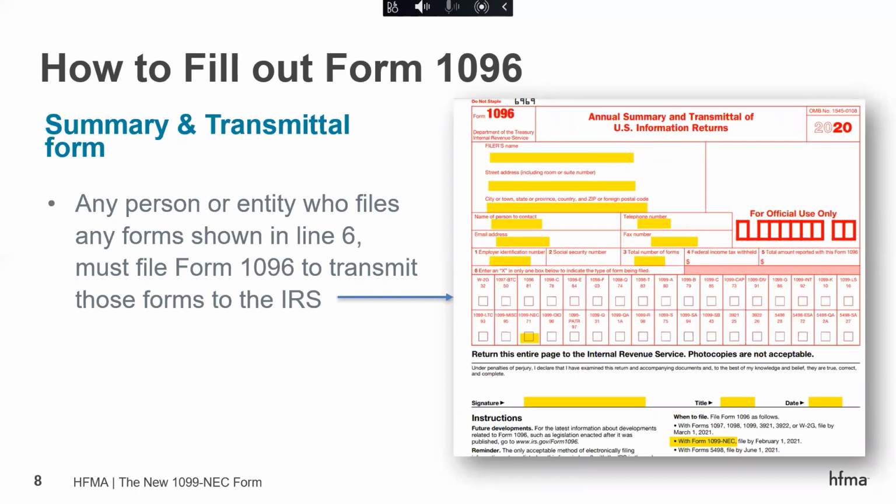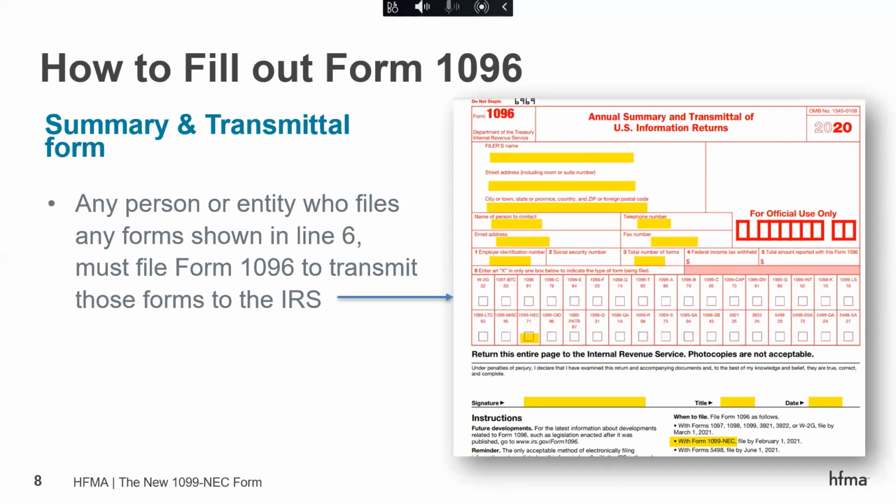Any person or entity who files any of the forms shown in line 6, in this case Form 1099 NEC, must file Form 1096 to transmit to the IRS. It is a summary and transmittal form that should include basic company information like the name, address, contact information, employer identification number, and the total number of forms that are being submitted to the IRS.